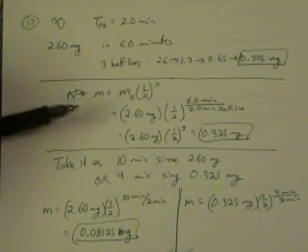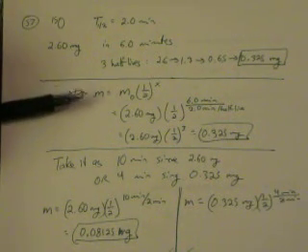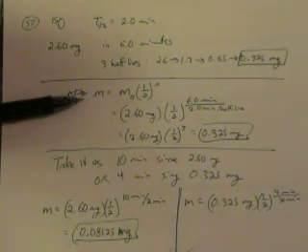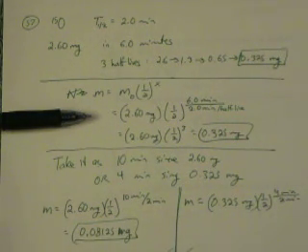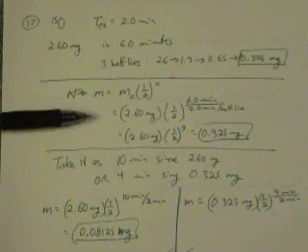Now, right here, I show you the proper way to solve it. As I said a minute ago, most often in practical situations, it's not an even number of half-lives, so you can't just cut in half an integral number of times. So here's the proper formula. The mass at any given time is the initial mass times 1/2 to the x power, where x is the number of half-lives that go by. So 2.6 times 1/2 to the, and the exponent is 6 minutes divided by 2 minutes, or 3 half-lives. And you also get the same result, 0.325 milligrams.